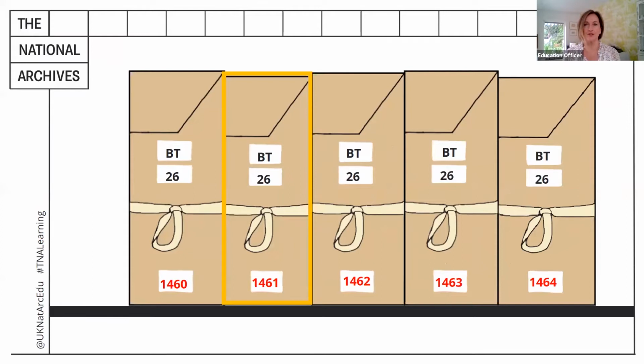This session introduces the lesson called Bound for Britain, and for that we'll be opening one of our 11 million document boxes to reveal what's inside. Every box in our collection has a unique reference. This always begins with some letters and can often give us a clue about what the contents may be. For example, the letters FO stand for Foreign Office, so that collection will be about foreign matters. We need these references in order to be able to organise such a huge amount of information which we hold here. Our box has the reference BT, followed by a series of numbers.